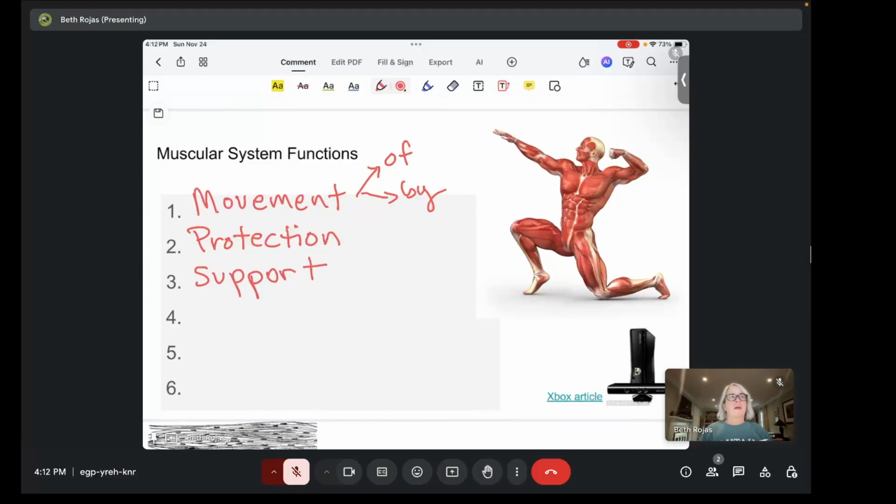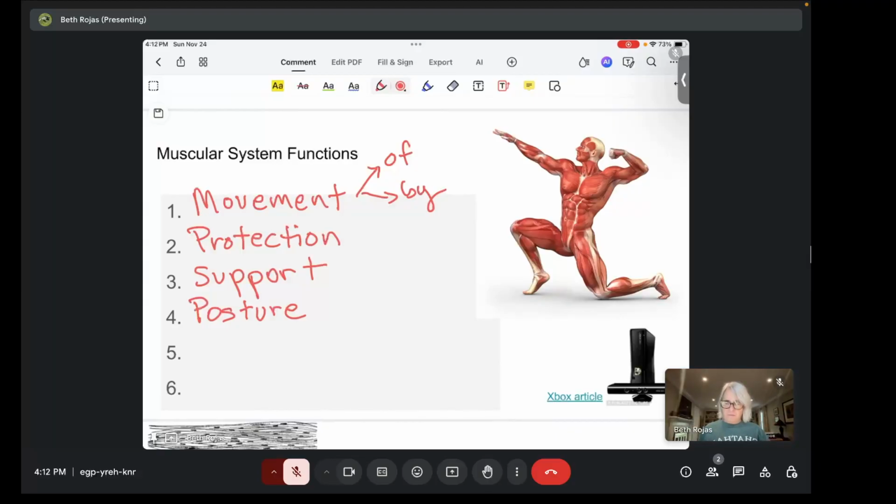Another thing that is a clue that the muscular system may be having some problems is posture. It helps produce your posture. That's closely related to support. But with some types of muscular dystrophy, one of the first things you notice is a poor, slouched-over posture. So having those core muscles can help show that you're in the right position, I should say, right?